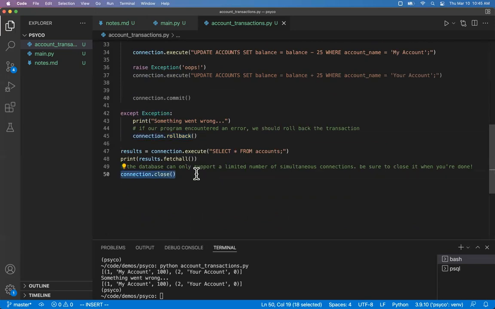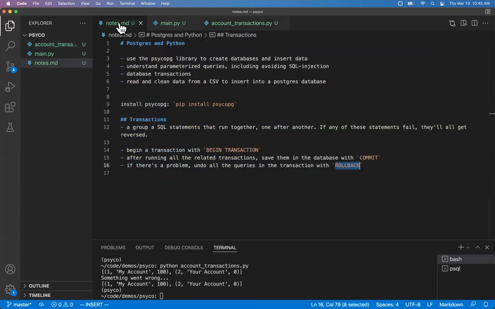And then I've got to remember to close the connection when I'm done with it, because otherwise I'm going to keep accumulating open connections to the database and it's going to crash eventually. So there's a few different things here I have to remember, or else bad stuff happens if I forget. So I'm going to look for some way to do these automatically.